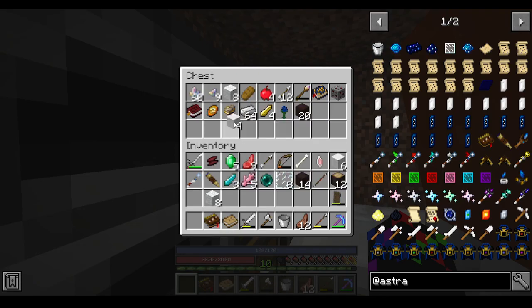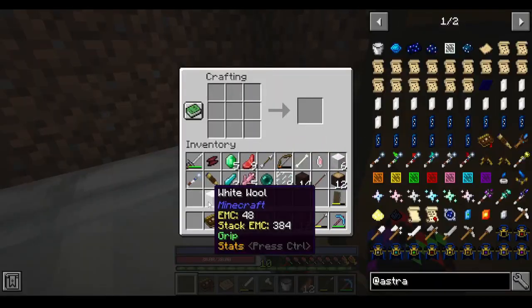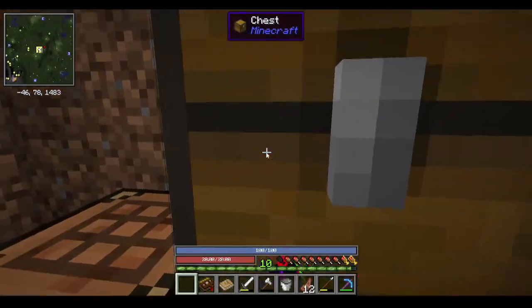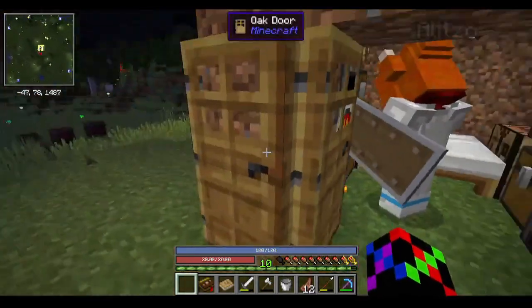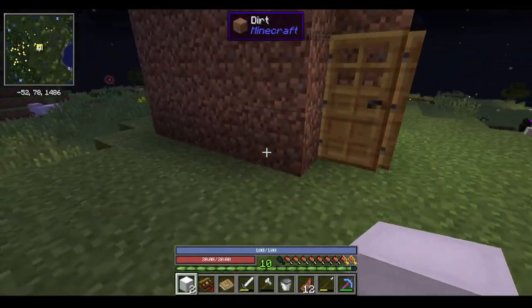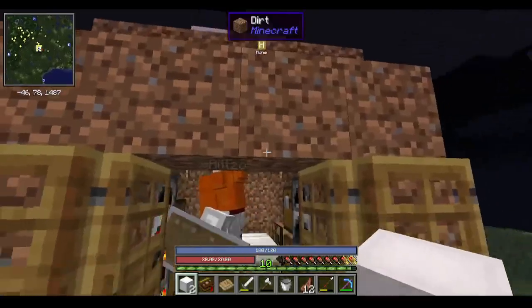I'm gonna put all my coal in the furnaces. Furnaces? Yeah, in my furnaces. Alright, and another white elevator. Alright. So here's one of the other mods I installed. Alright. Give me a moment. I'll put the iron horse armor in my chest.